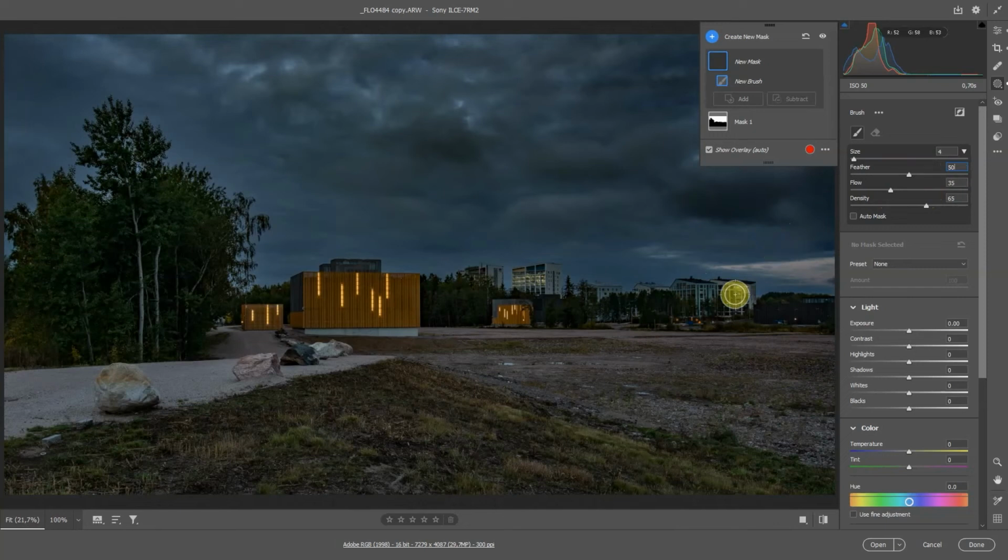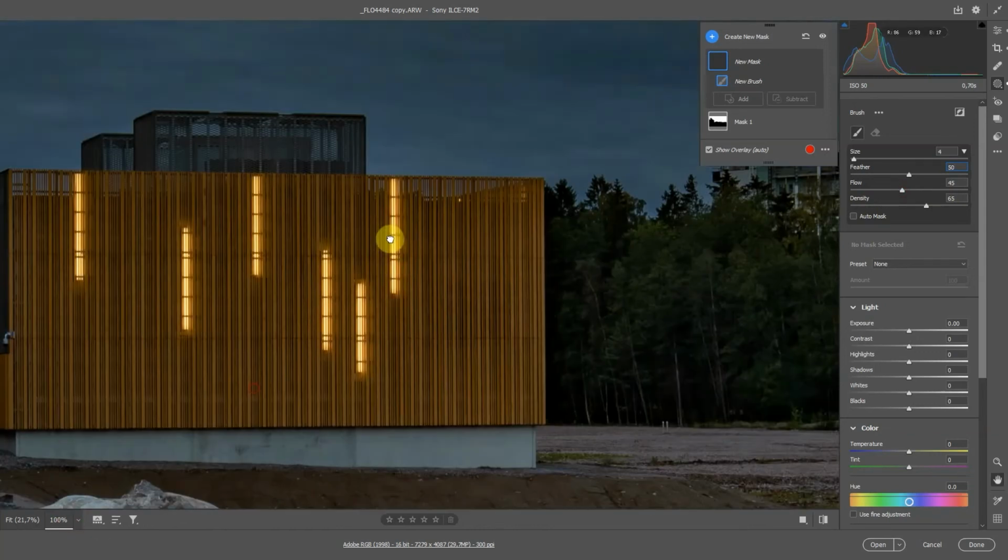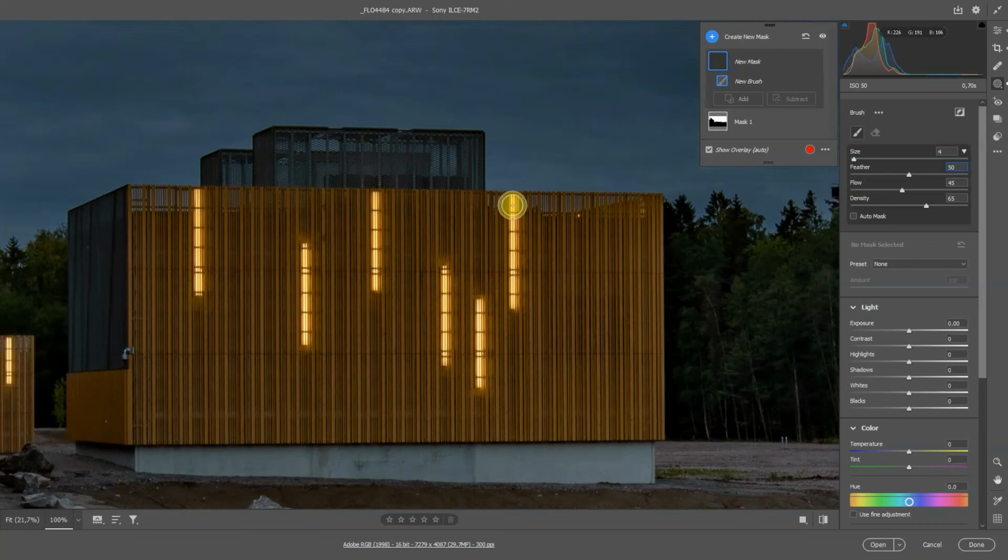The flow, if you think about it, if you have a pen or a brush, reduces the amount of flow. At 100%, the brush will give you 100% if you're using black, but at 35% we're slightly reducing it, and maybe I'll use about, I think 45 is okay for this. And I'm going to zoom into 100% so I can see exactly what I'm changing.